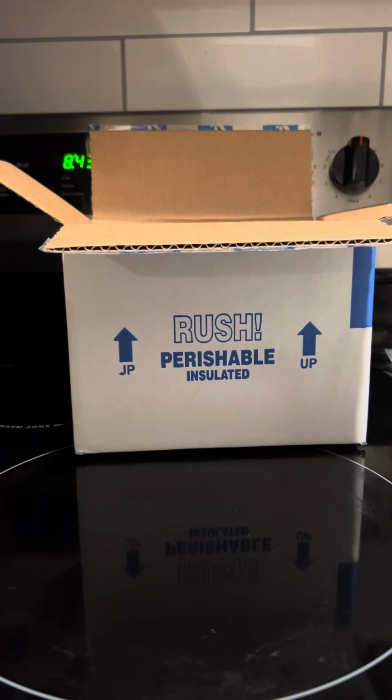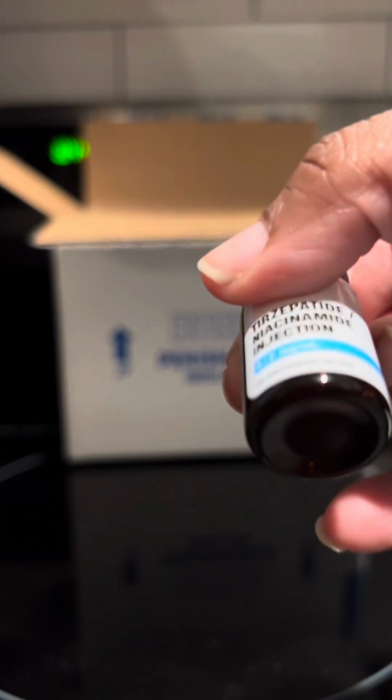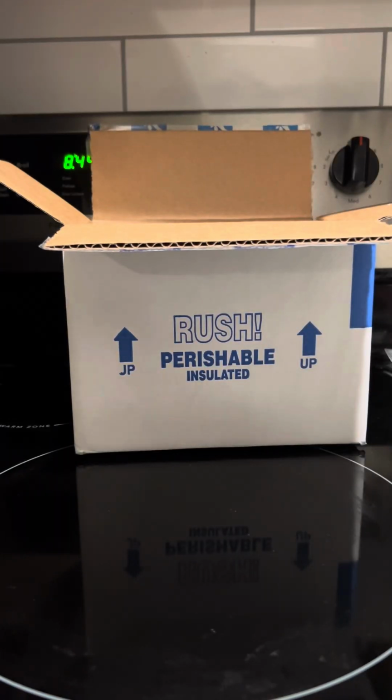But I am... Oh, and what I really liked, I don't know if you guys noticed, when I was using Hollandale, what was I gonna say? The vial was clear, but in some information I was reading, I think they said to try to keep it out of the light, which is kind of hard when the bottle is clear. So I like that this bottle is amber colored, but it is harder to see how much you got left. But I like overall how it's amber colored.